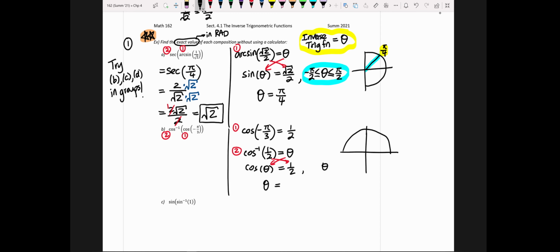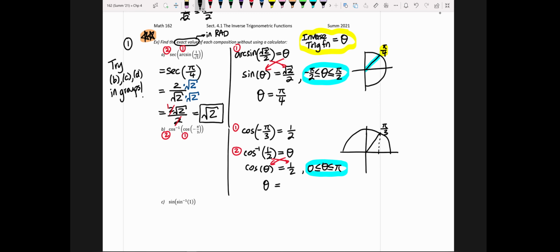So when we're working with inverse sine, our answer must be between negative pi over 2 and positive pi over 2. When working with inverse cosine, our answer must be between 0 and pi. Okay, so Hector, for this one, we need to find theta that satisfies the equation cosine theta equals 1/2, and that also is between 0 and pi. What did your group get for this part B? Pi over 3.